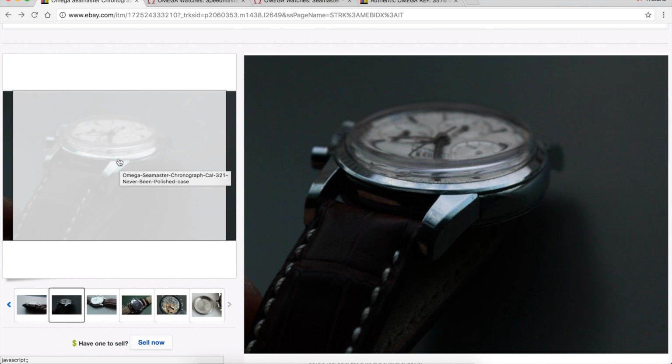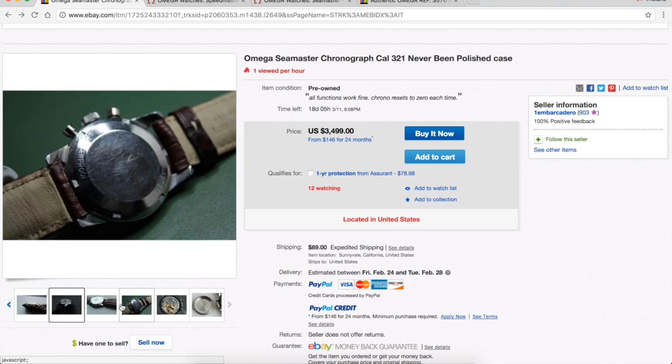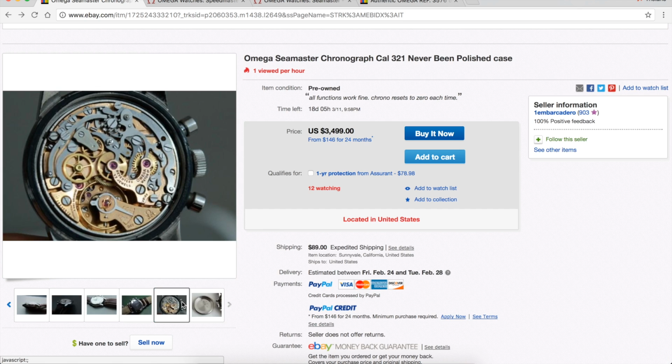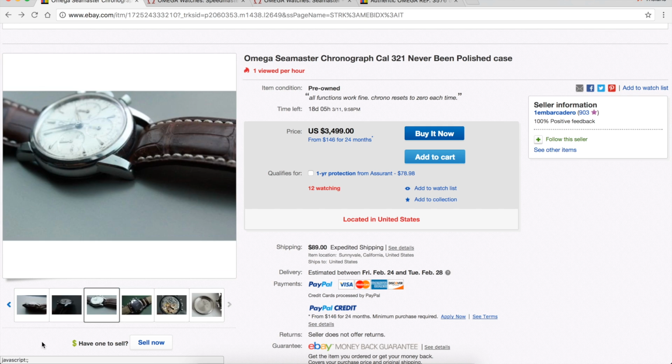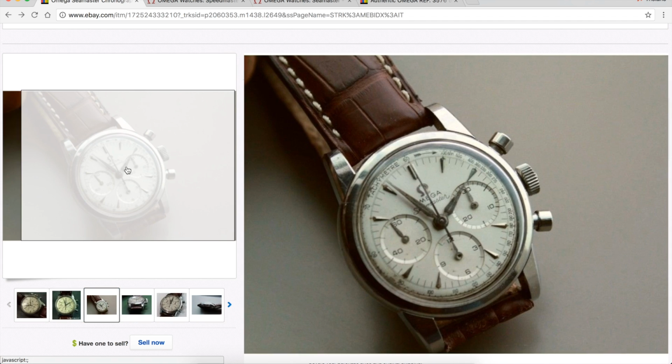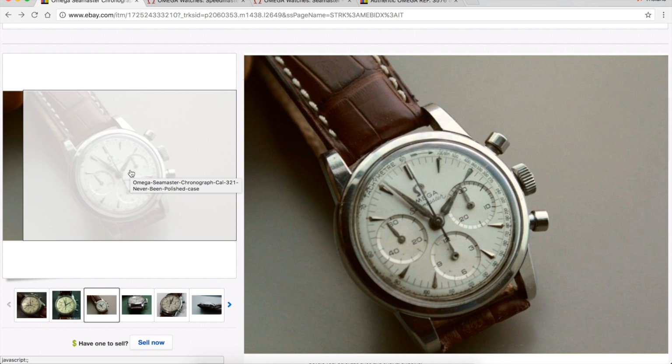Now, I really love this little chronograph. It's very charming. 35mm would complement my petite wrist size perfectly. And the heyday of Omega, really. Also, it's got a white dial. You could almost wear it. Let's find a good picture there. There we go. You could also wear it as a dress watch, really.